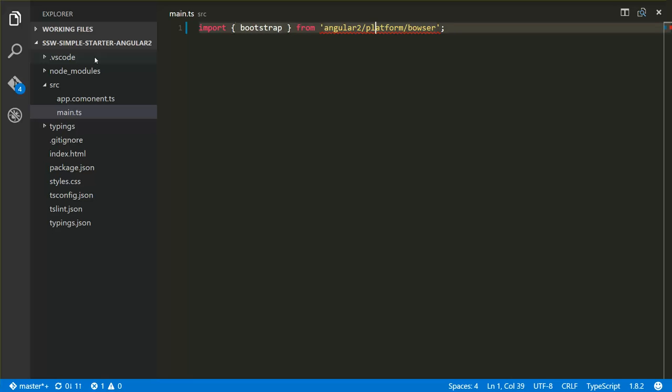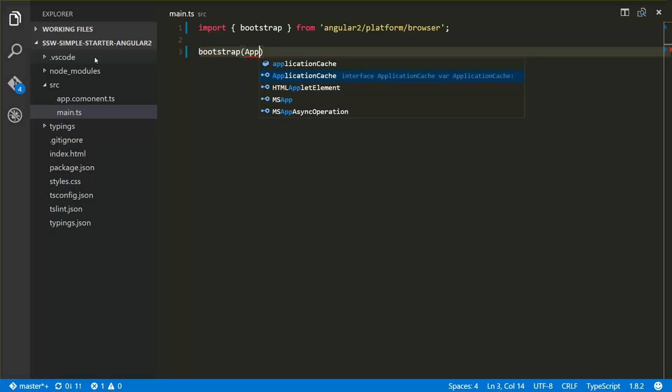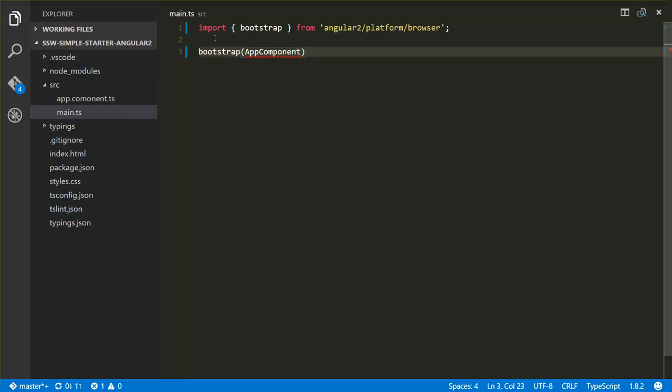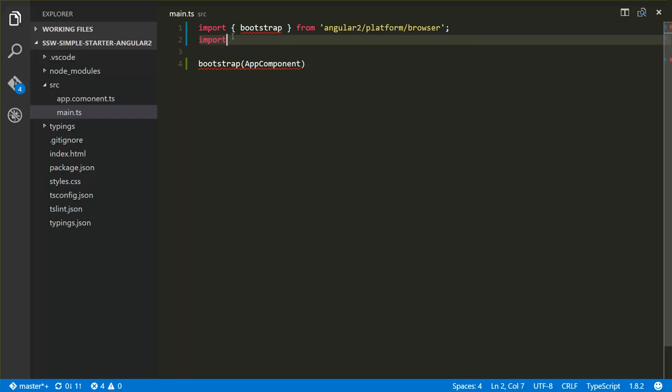So once I have that, and you can see it's complaining again, I spelled something wrong. We have that, then we can use it. So I can go bootstrap, here is my app component, and can you please bootstrap my application and pass it in as the top level component? But we don't have it yet, we have to actually get it. So let's do that. So let's import it as well. So we import from my app.component the AppComponent.